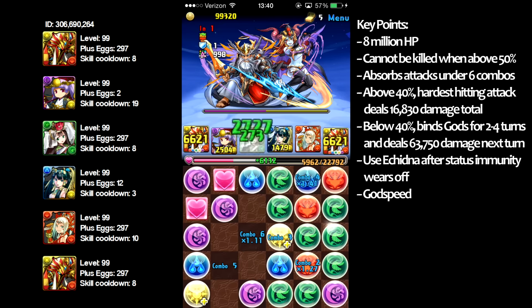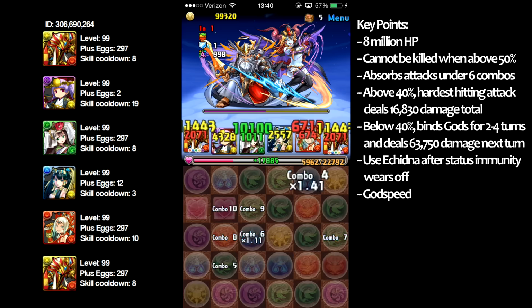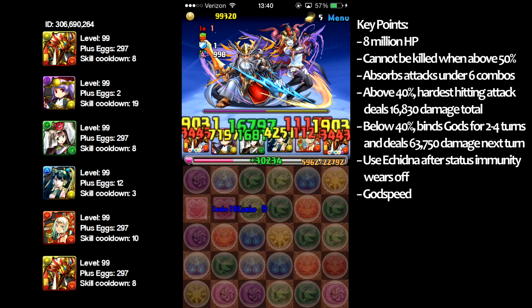With these 4 turns, I try to deal 2 attacks of roughly 4 million damage each. I spend 1 turn to clear excess orbs if I need to, and attack on my second turn. Rinse and repeat.